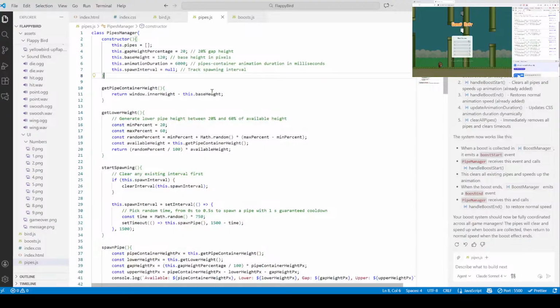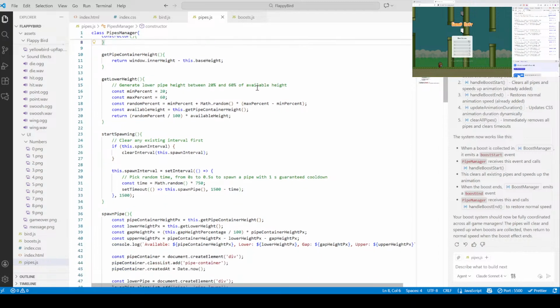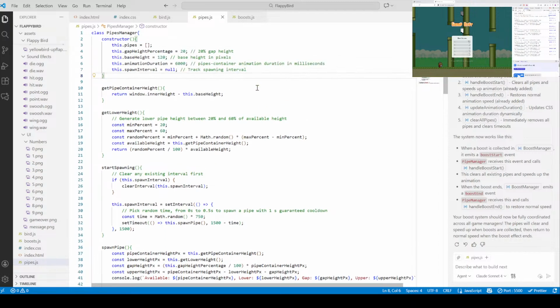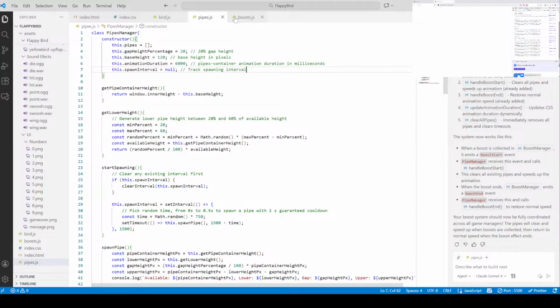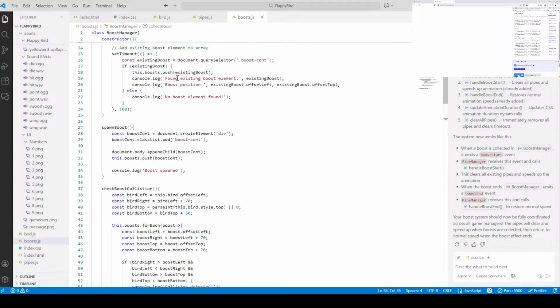What else can we do? We can schedule a boost interval and pick a random time between, let's see, maybe 5 to 10 seconds, and spawn it. This looks like a solid tactic. Okay.